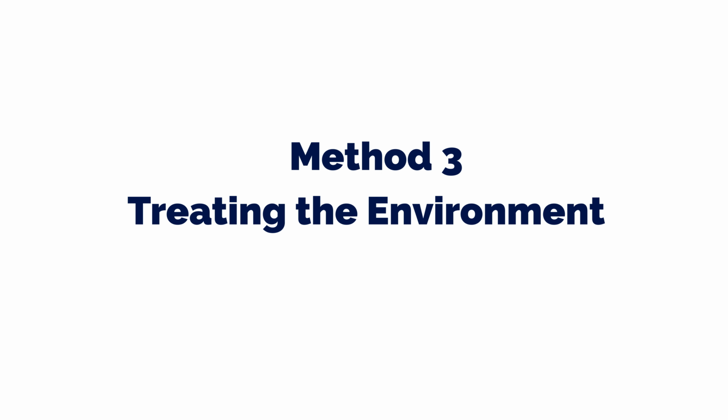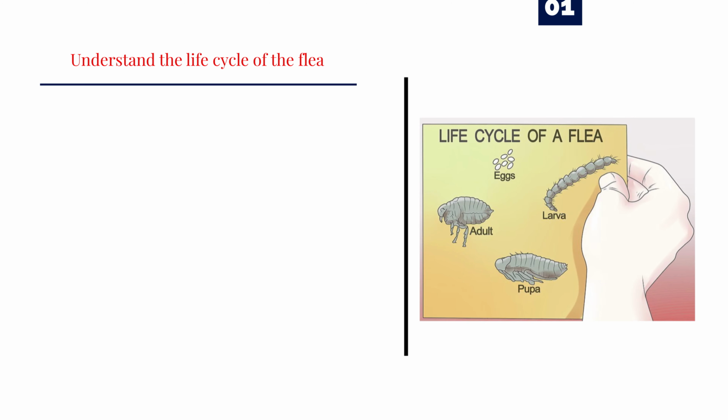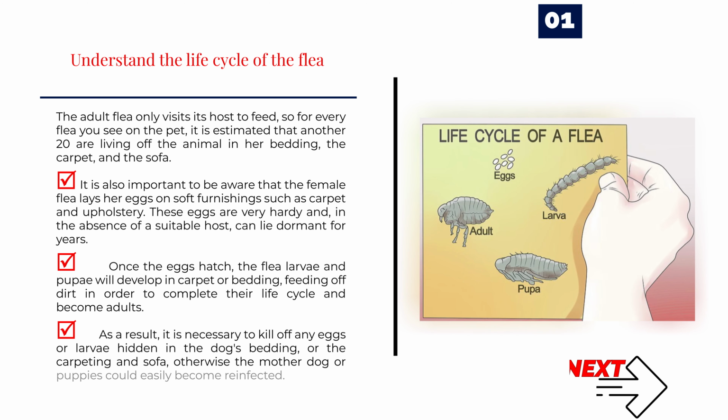Method 3. Treating the environment. Number 1. Understand the life cycle of the flea. The adult flea only visits its host to feed, so for every flea you see on the pet, it is estimated that another 20 are living off the animal in her bedding, the carpet, and the sofa.